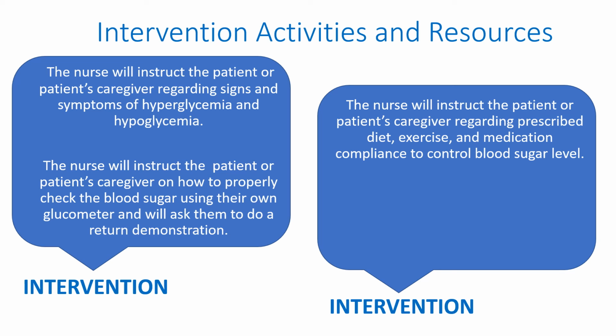Dealing with the elderly population is very challenging. They have to be given instruction in such a way that it will be easily understood. The CDC and the American Diabetes Association are excellent sources of information that I used for my intervention. I gathered all the information about type 2 diabetes mellitus from the CDC, and I used the information about diet and other resources that the patient can use from the American Diabetes Association.